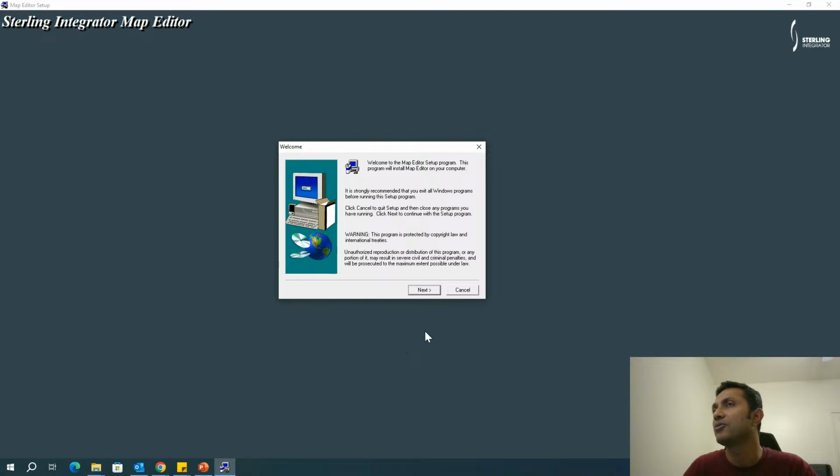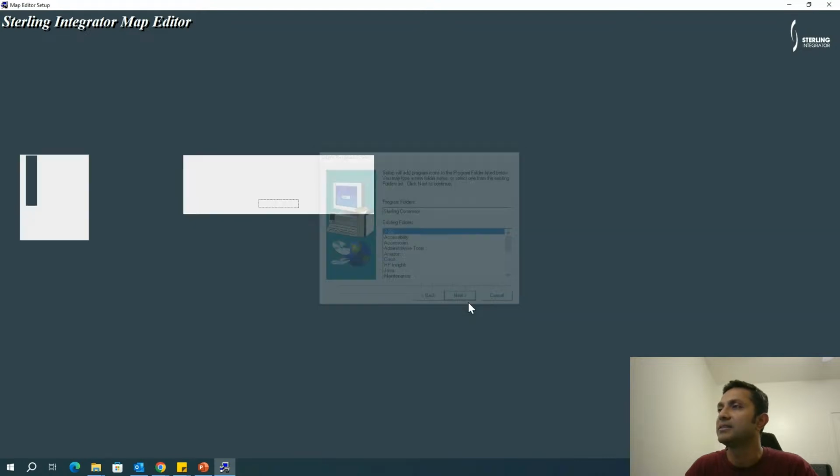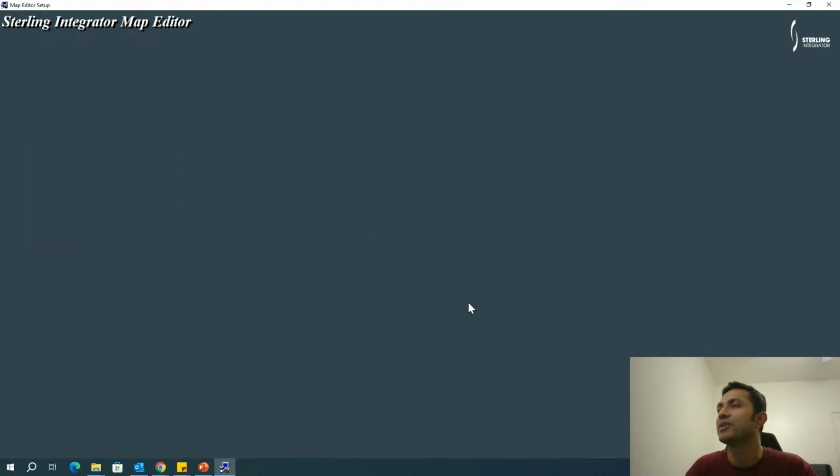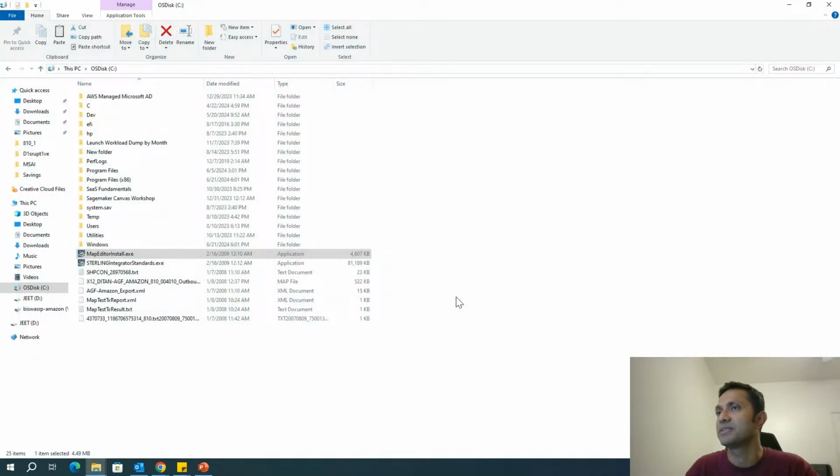All you need to do is click on next and select a location. If you are fine with the default destination folder, you can keep it as it is, or you can select a different location. Click next, it's just going to install the map editor, and you just finish it. Once the map editor installation is finished, before you open the map editor, you need to install the standards. That's another file.